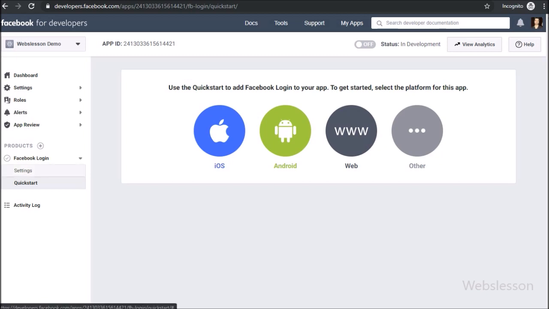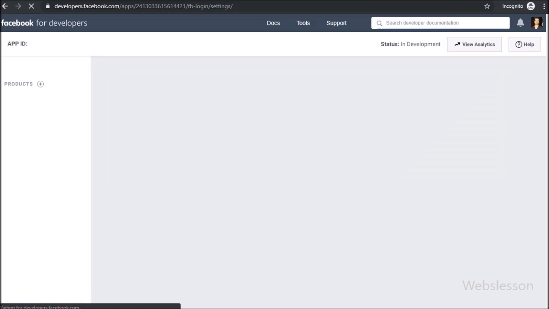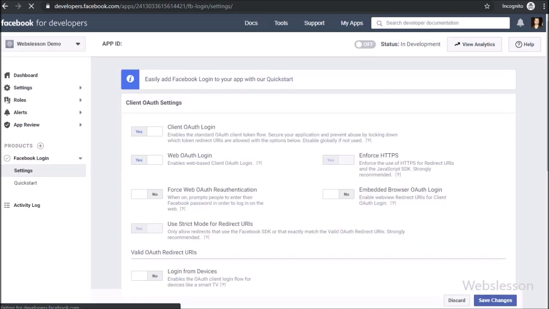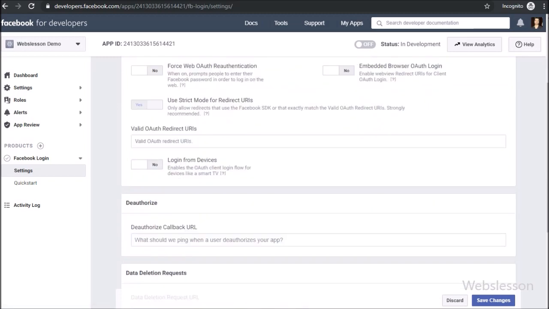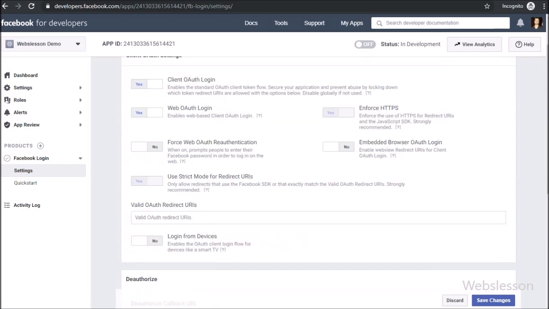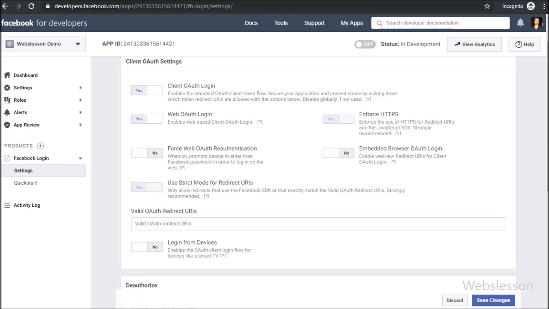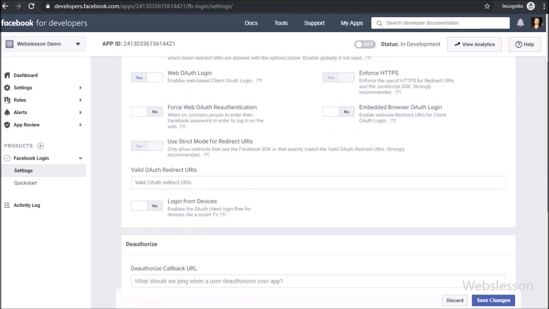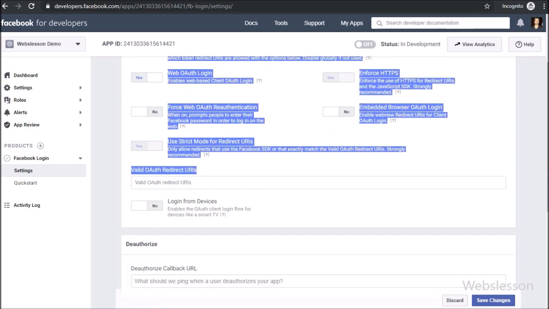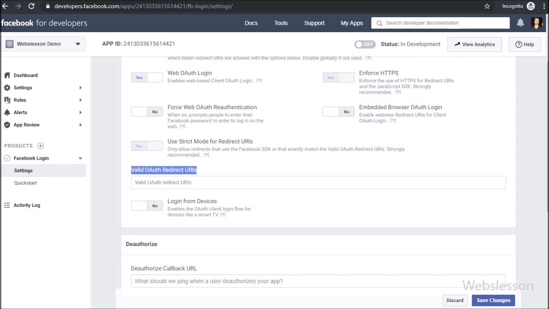Now we have to go to the Facebook Login settings page, so we click on the settings link, and on the web page we can see the Facebook Login product settings page. Here we have to define a valid redirect URL. This is required and the URL must be HTTPS.